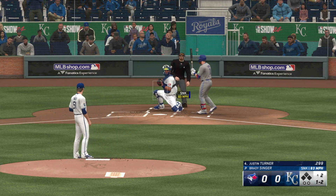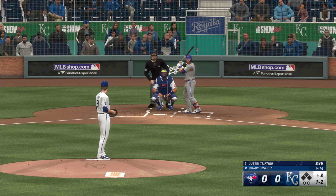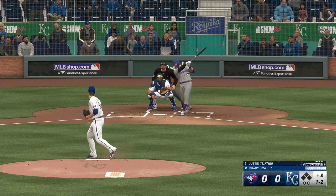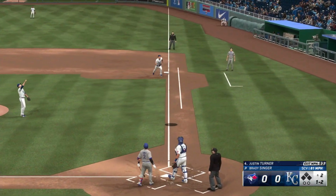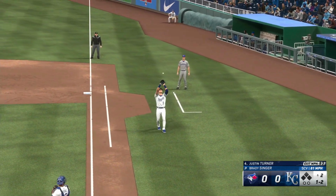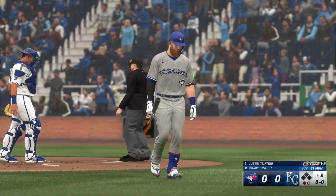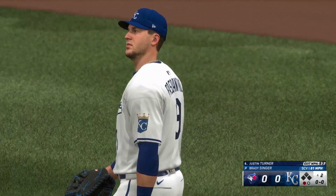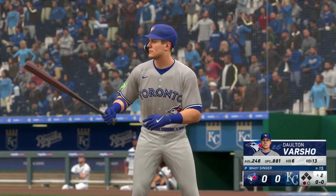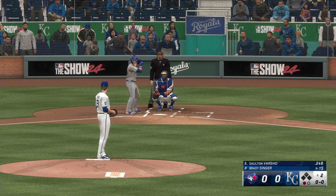And that's off the inside edge. Now 1-2. This one popped up. Foul ground first base side. And it's caught for the out. Well, that's a frustrating end to the at-bat for the hitter right there. I mean, that pitch was right down the middle. I think he got a little too excited, came out of his mechanics, and instead of driving that ball somewhere, he popped it up. Unfortunate for him.